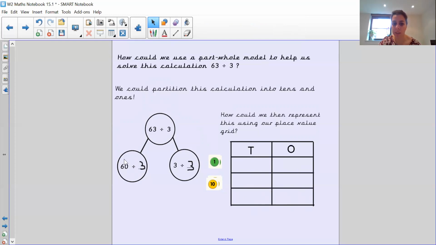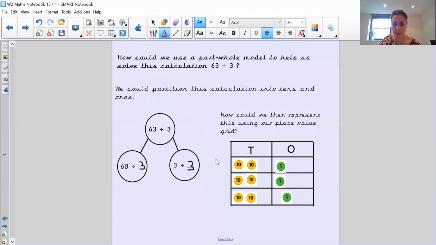So we'll start by splitting up the 60 into their 3 groups. So I've got my tens. So I should have 6 tens. So 1 for Wes, 1 for Ritesh, and 1 for Jessica. Now do it again. 1 for Wes, 1 for Ritesh, and 1 for Jessica. They're my 6 tens. Then I've got my ones. I should have 3 ones, because that's how many ones I've got up here. So again, 1 for Wes, 1 for Ritesh, and 1 for Jessica.